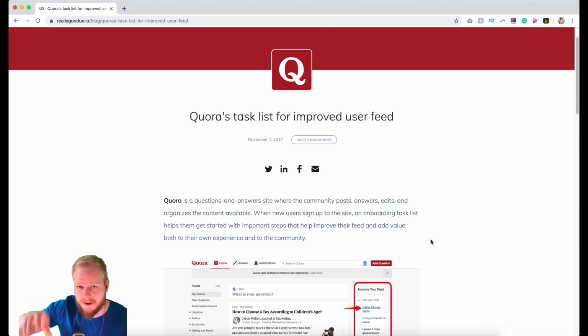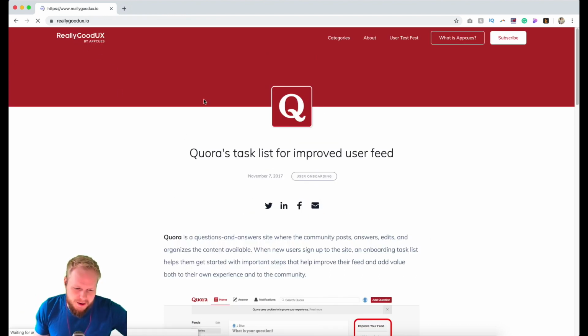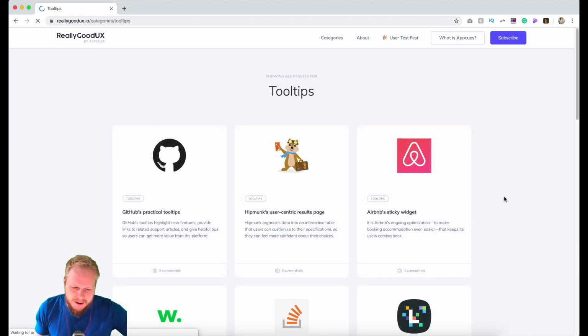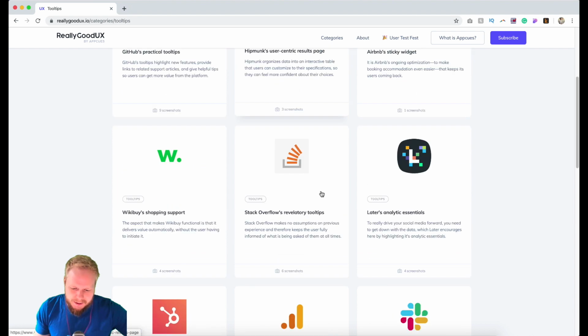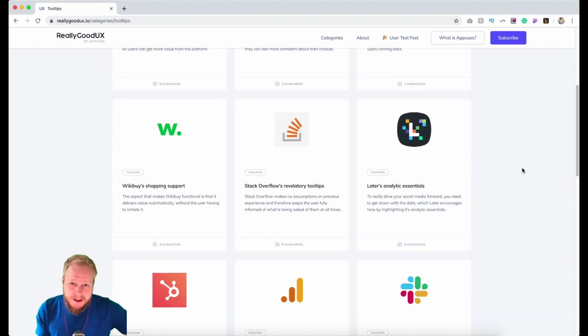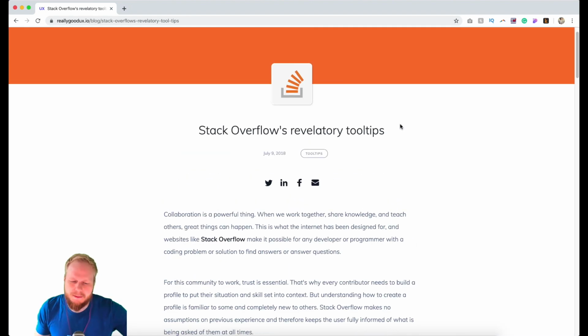It's almost like you can take this as a best practice UX example newsletter, because all it is is something you can read on your lunch break or something you can explore whenever you need some ideas of how to, let's say, approach tooltips, which, on mobile, is a big hassle, and it's really hard to make tooltips a good UX pattern, because again and again, you're going to user test and you're going to find out that your users are either not finding it useful, or it's too hidden, or it doesn't give enough context, or the content strategy and content design behind it is not great because the tone of voice is missing, and so forth. However, if you need some examples, this is where you go.